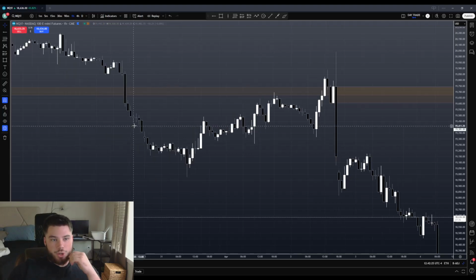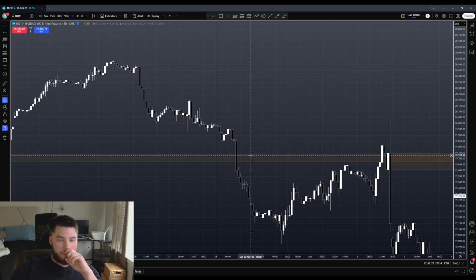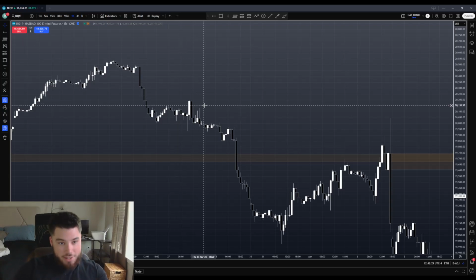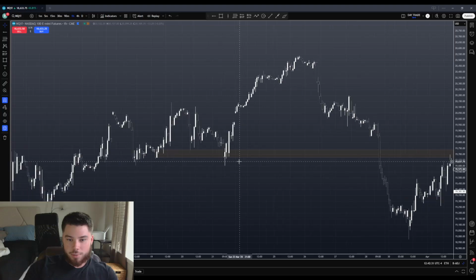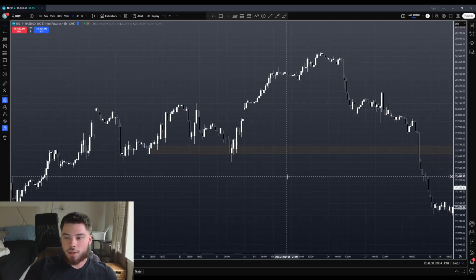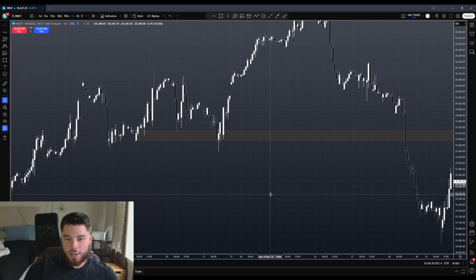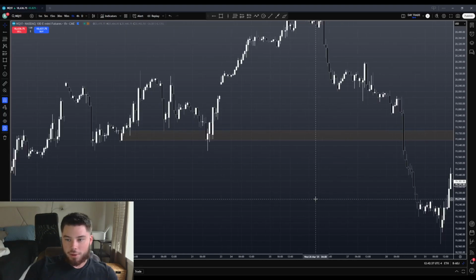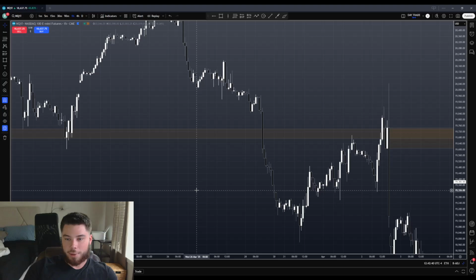So there are two types of order blocks. There's unmitigated and mitigated. Mitigated means they've been tapped before. So something like this is a mitigated order block. I don't want to say these are low probability. I want to say they're more medium probability. But if they turn into a breaker block, they're high probability. Again, they like reset. That's the way I like to look at it.